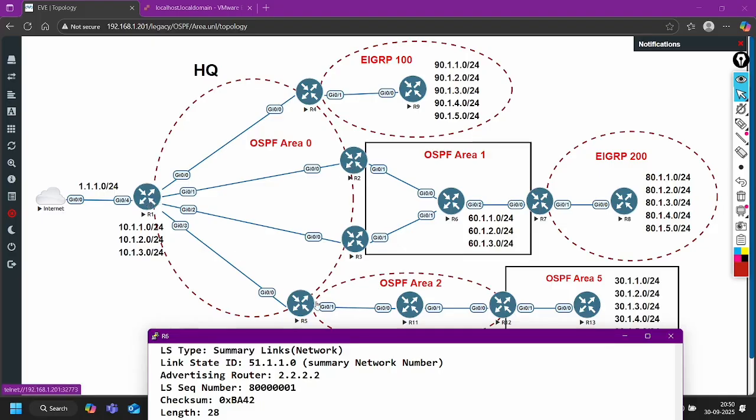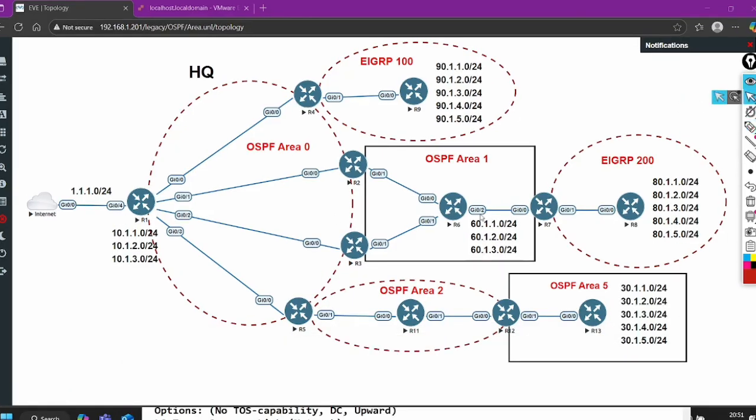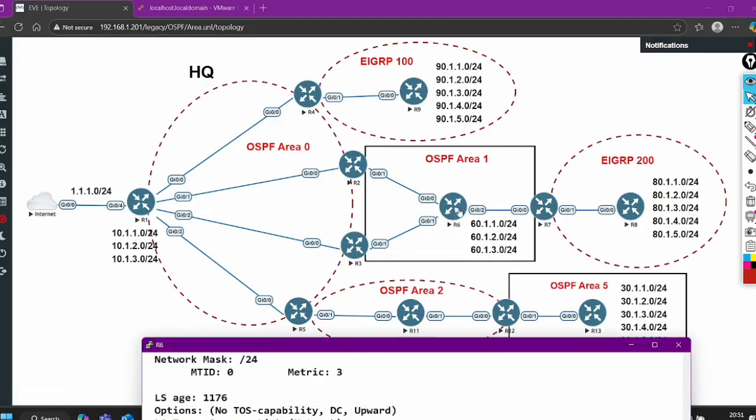Metric from R1 to R5 is 1, and the metric advertised by R5 in LSA 3 is also 1. So total metric is 3 from R2 to the destination, and R6 can now calculate total cost. Cost to reach 2.2.2.2 is 1 and cost coming in the update message is 3. Total cost is going to be 4. For these 10 prefixes, router 2 and router 3 again generate LSA 3. Hope it is clear. Now router 6 will advertise it to router number 7.